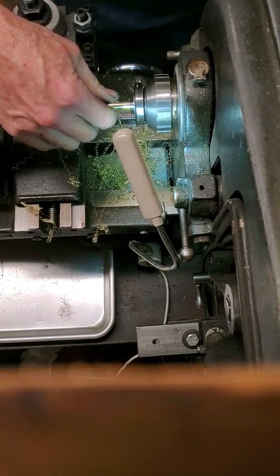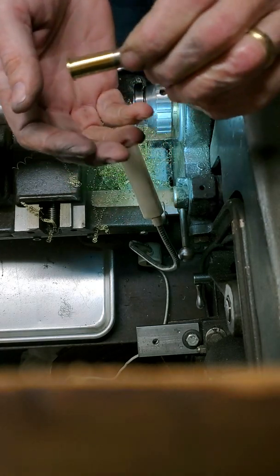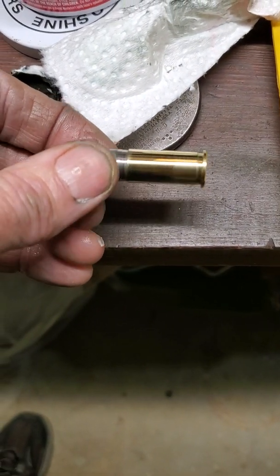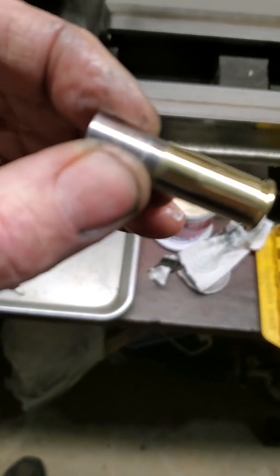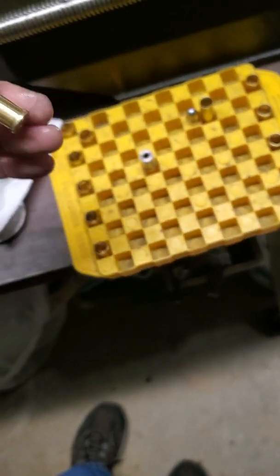And there we go — that's the case pretty well finished. I'm going to go ahead and take it out of the lathe now. Hopefully you can see — it's nicely polished and nice and even looking. You can see how nice that case looks. All I have left to do is: this mandrel I made is 410 thousandths to expand and lock into the case, but I also made it hollow. So I just clamp the mandrel in the vise and take a rod, run it through the mandrel, and tap the case off. Then it's ready to clean up and use. The end result will be a finished round like this — a .44 Smith & Wesson American, which is the centerfire equivalent of my .44 rimfire round.